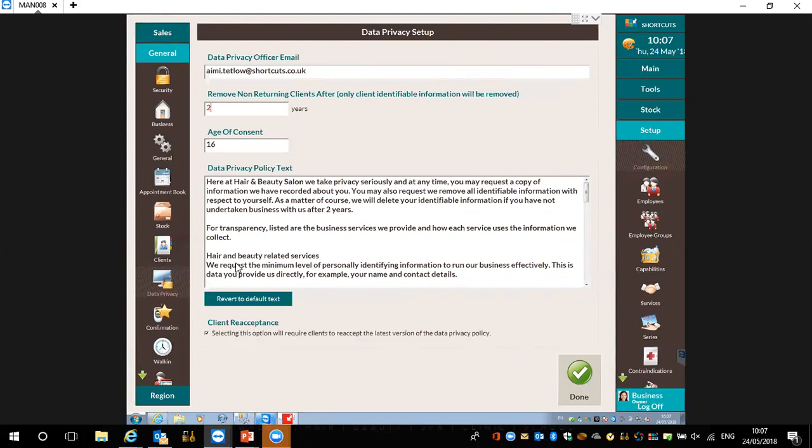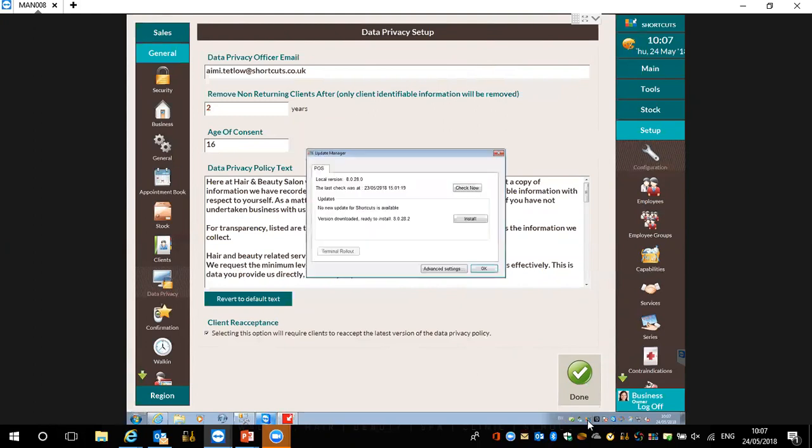If you haven't updated your Shortcuts already, to do this, in your Shortcuts system, you'll see in the bottom right-hand corner, it's really small on this screen, there's a little box. It's like little coloured boxes down here in the corner. If you click that, it comes up with the new version, if it's got a new version to download. You can check now, and it will check for any updates, and then you'll need to hit install. It will then download it to the back of your Shortcuts, and you'll need to restart Shortcuts then for that to activate.